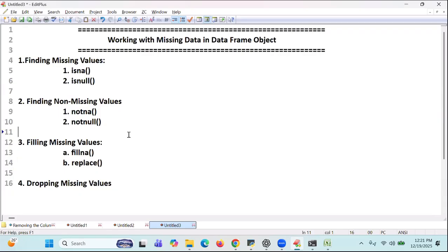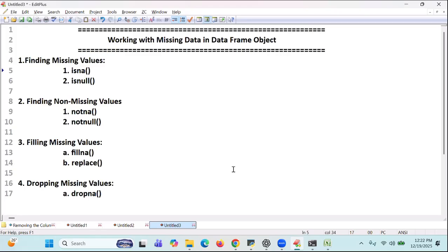So how to fill the missing values? fillna, and one more is replace. Then there is dropna, a function called dropna, dropna with column-wise, dropna with row-wise, all those things are there. So we will see that dropping is very easy. Removing is always very easy, constructing is harder. Shall we go for finding missing values?